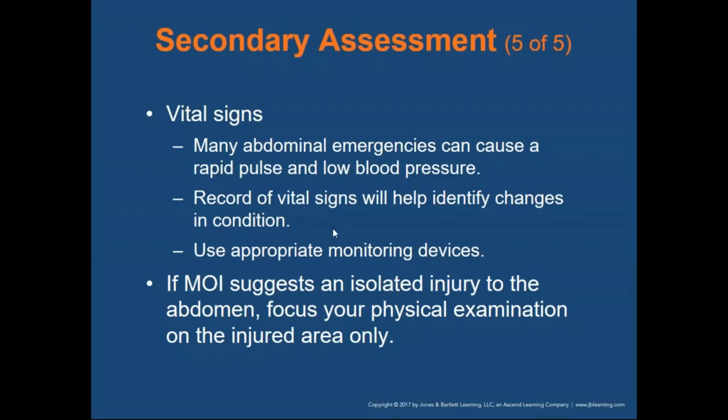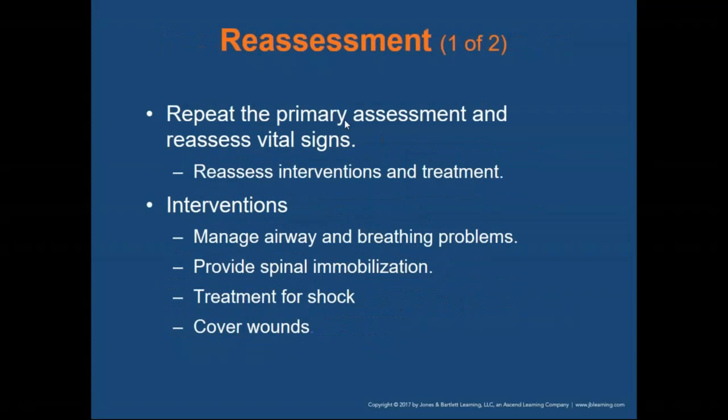So every time we reassess, we're going to get another full set of vital signs so that we can monitor any changes over time. That gives us an idea of the stability or the deterioration of our patient. Those are important things to report to the hospital. And reassessment, we repeat those vital signs. I just said that. Why did I say it again? Well, I'm lazy. It's on the slide again, but let's say it again because it's important.